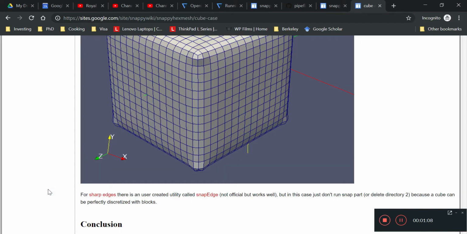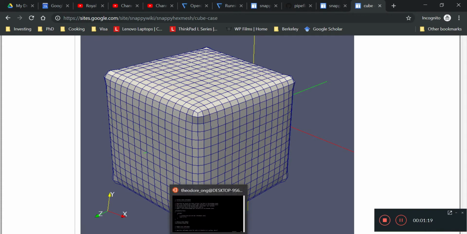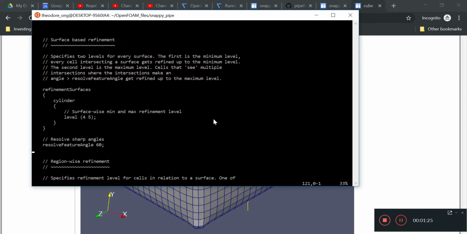It's not official, but it works well. So stuff like this can actually help you resolve the edges. The corners are usually more iffy. Therefore, you need this kind of thing that's going on. Otherwise, it's pretty much okay. We won't talk about that. I just want to introduce you to some of these concepts.